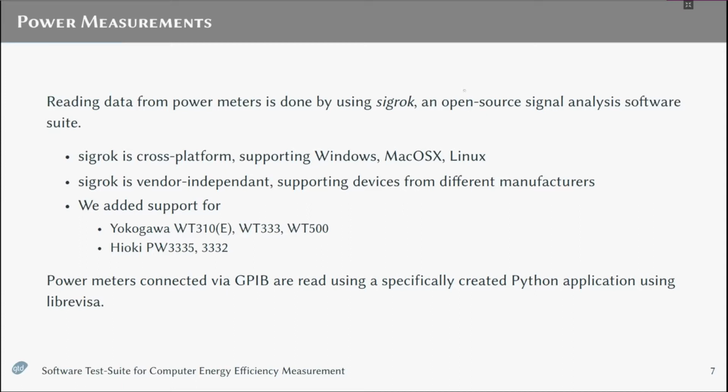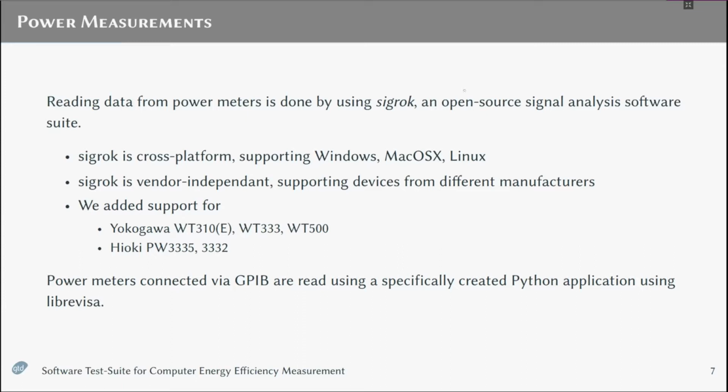This software is cross-platform, like our test suite, so we can use it in the three supported operating systems. It's vendor independent, so this is good. It supports the devices of any of the manufacturers you can imagine.